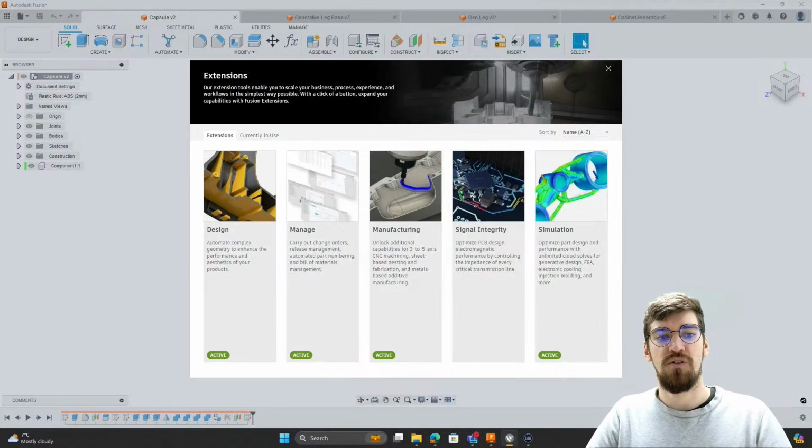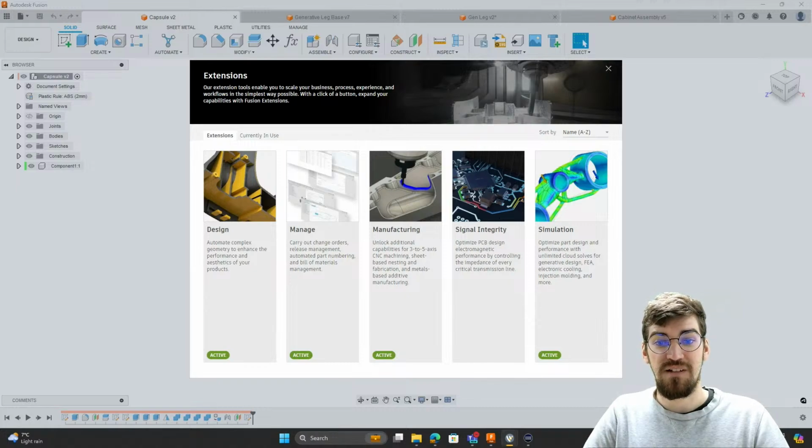So you can see on screen we've got 5 different extensions available to us within the product itself. We've got Fusion Design, Fusion Manage, Manufacturing, Signal Integrity, and Simulation. These offer a huge range of additional capabilities on top of your designing capabilities within the product itself.